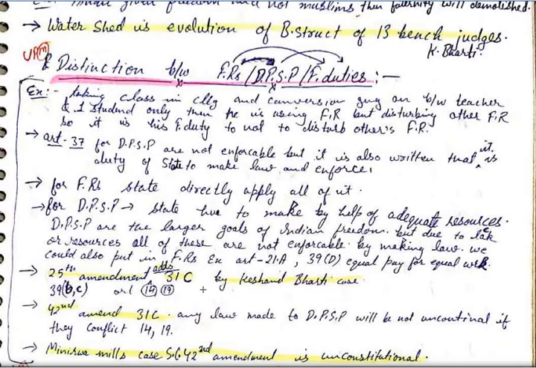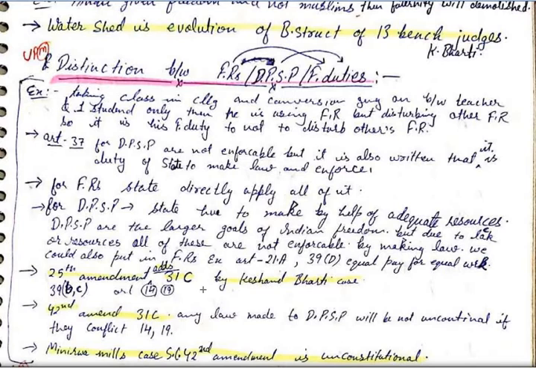They are both the two sides of the same coin. The fundamental rights are the path on which you have to move. अगर fundamental rights को हम एक river का example लें, that river is moving, that river is fundamental right, then the DPSP are the two banks of the river, which will decide where the fundamental right has to go.